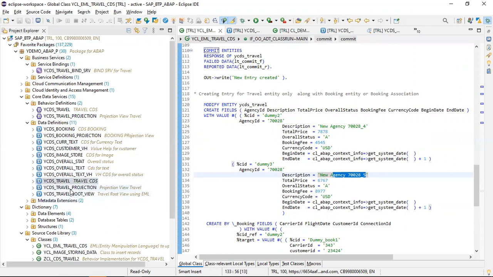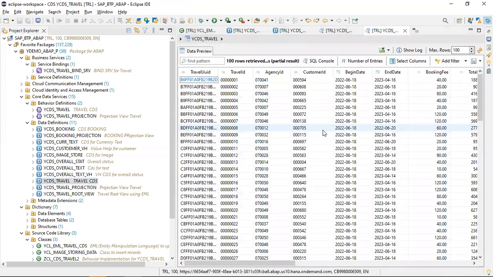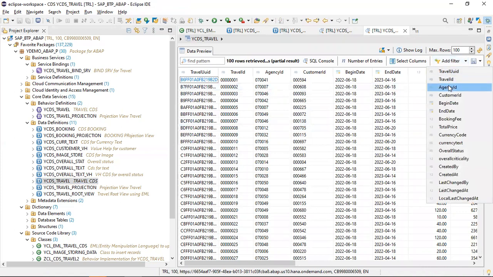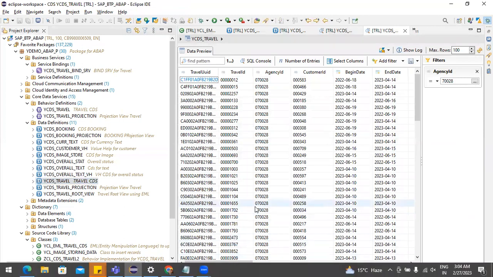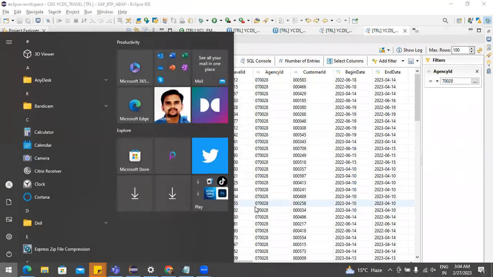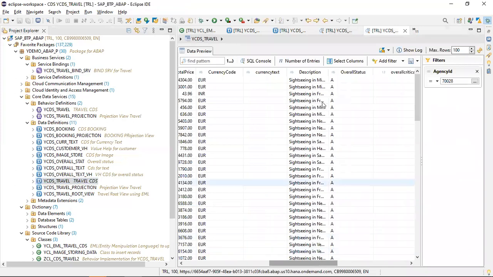Just open our main CDS and execute using F8. Okay, and do the filter on agency ID, and we have used agency ID 70028, and there is a field called description.